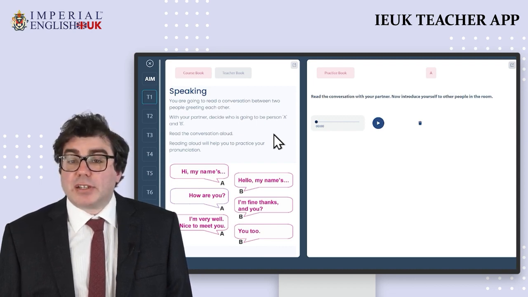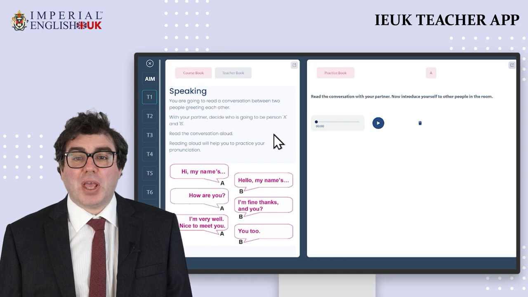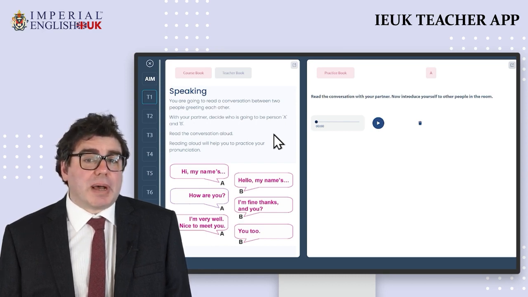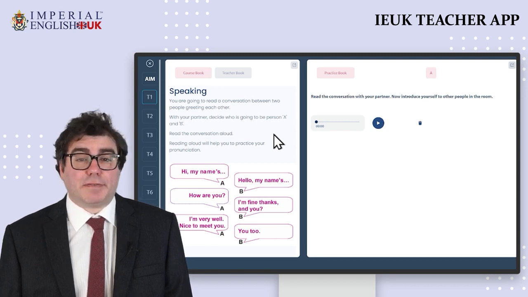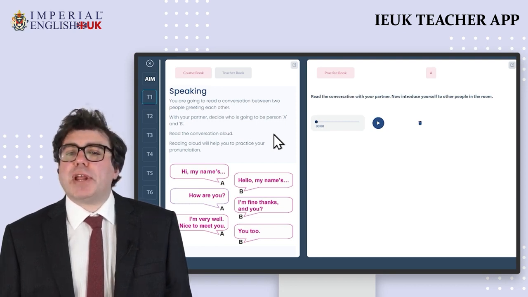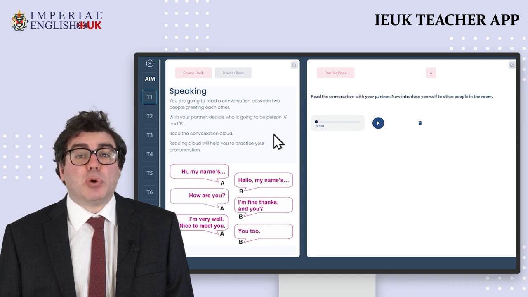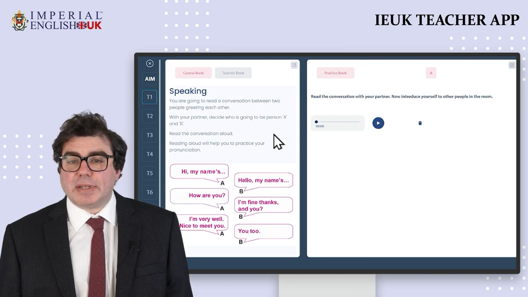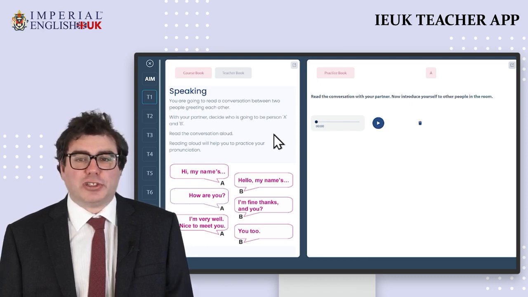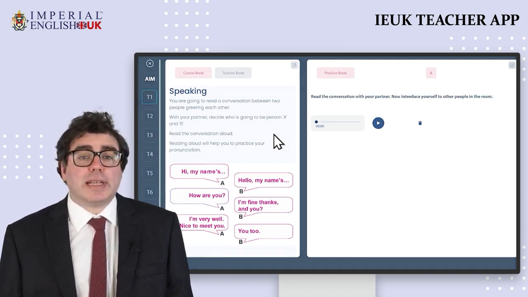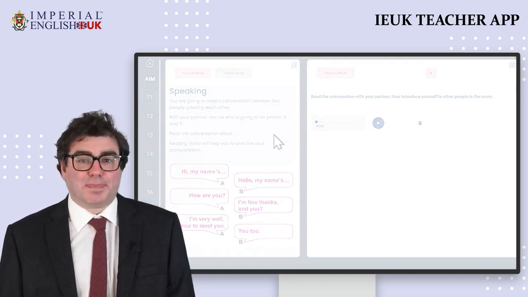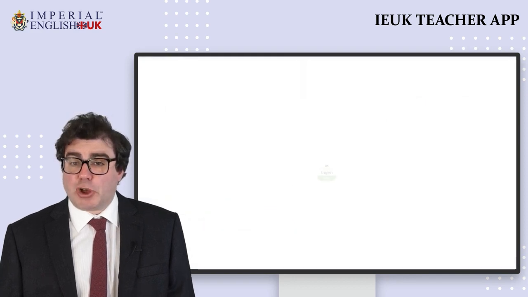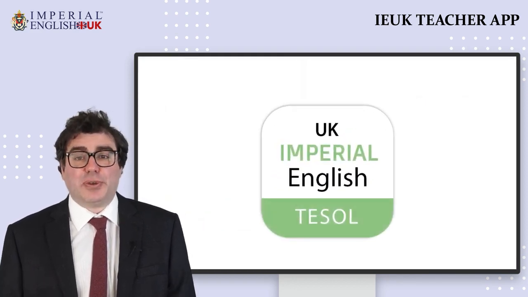Please think of the app as a course book and do the same, bearing the individual students in your class in mind and predicting the problems speakers of a particular language are likely to have. Remember the varying roles of a teacher and the importance of including a variety of language in lessons. Your role isn't limited to giving instructions and asking questions. Show an interest in the content of what the students say, not only the accuracy of what they say. Classroom interactional competence is emphasised on the IEUK TESOL app.